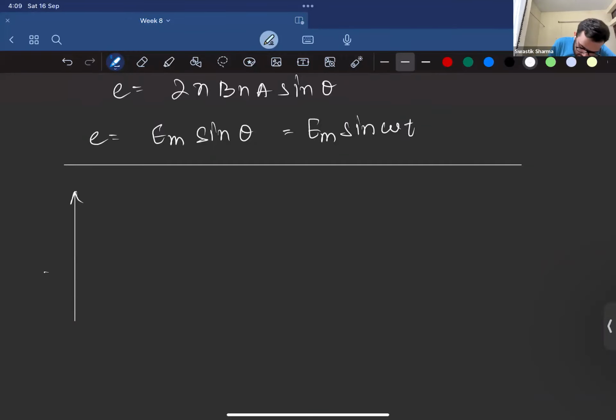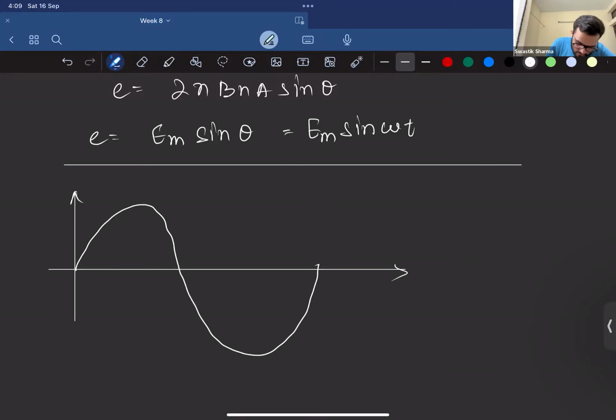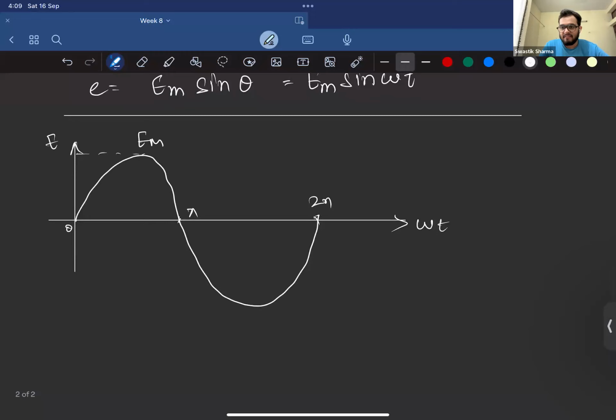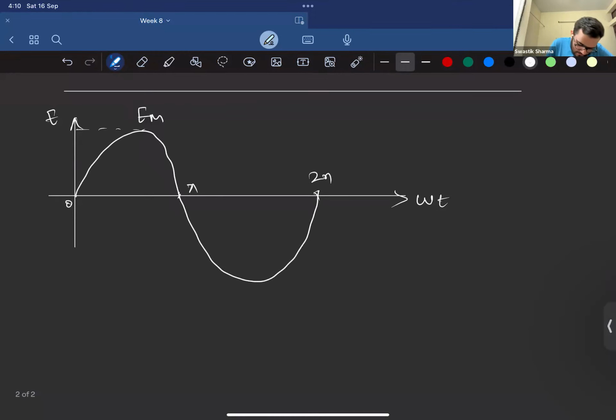Now let's further discuss some concepts. Since it's a sine wave, I'm just drawing it. It's not drawn to scale. So this is how our EMF will look, because it's a sine wave, it can be represented like this. The value we are more interested in is the average value, so let's discuss what an average value is first.